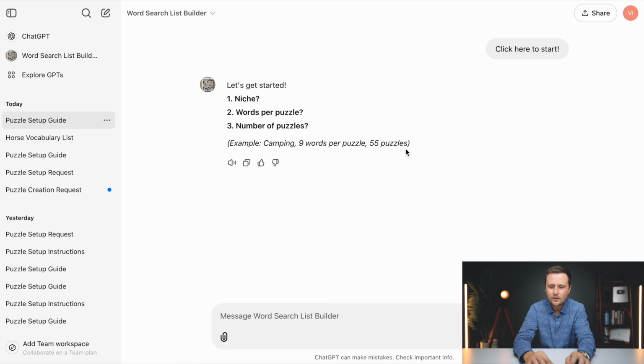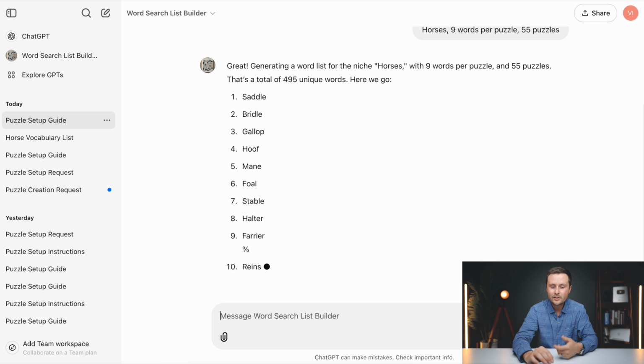So guys, the easiest way to do this, I think, is just to come over here and just right click and copy this. Come down here, we're going to paste it. And then I'm going to take camping and I'm going to switch that to horses and then just press enter. This is going to go to town creating this list specifically formatted how we need for these word searches. There are a whole bunch of requirements that I have set in the back end here to make sure that these word lists follow all of the rules that we need for Amazon KDP.